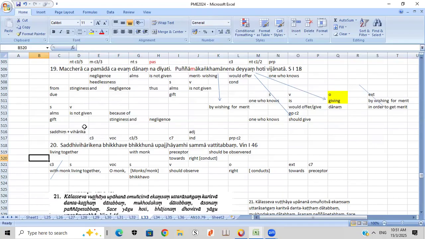Viharika is actually, when you put a ka there, that means people, technically you put people living together. So if you put people, that means you can put something like people who are living together. But if you don't put this one, then you have to put living together. It's understood, because now here you can look. These sentences cannot be people, because here it is talking about here.